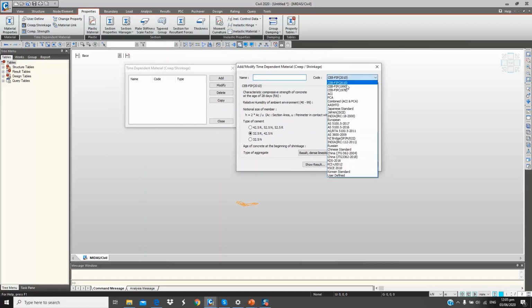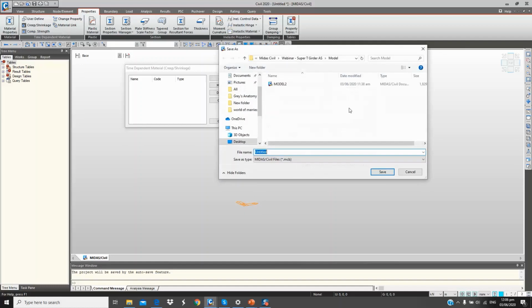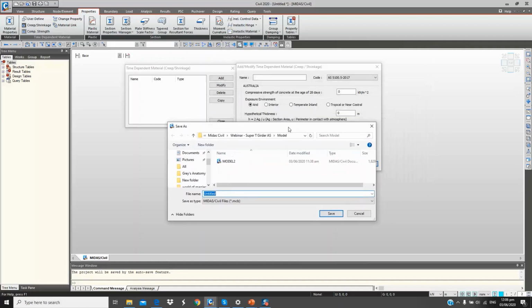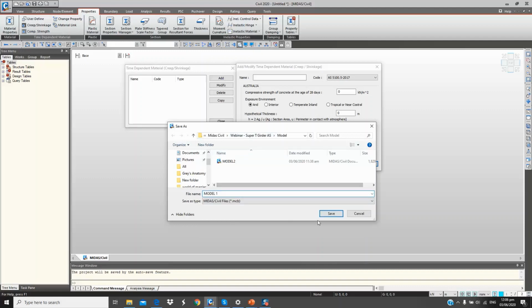Then under code, let's just look for the AS5100 here. AS5100.5 2017. So yeah, let's not forget to save our models. So let's save it as model 1.